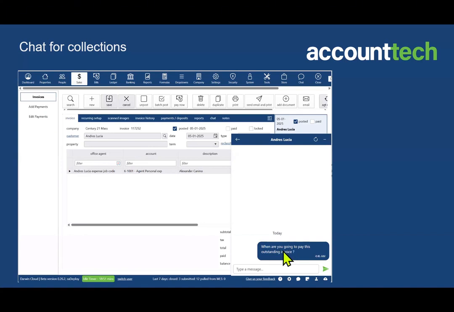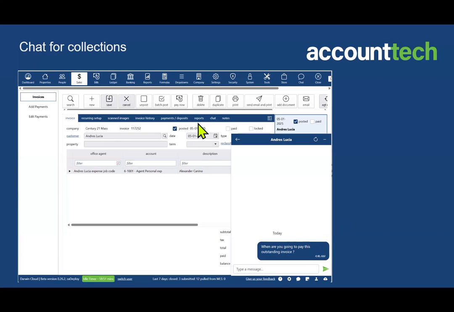The agent receives that from Darwin as a text message, and there's a hyperlink in the text message that they can respond to right from their phone and answer your question from their phone. And your question to them and their response back to you will all be saved in the chat history. You see chat right here? It'll store in the chat history of this invoice.